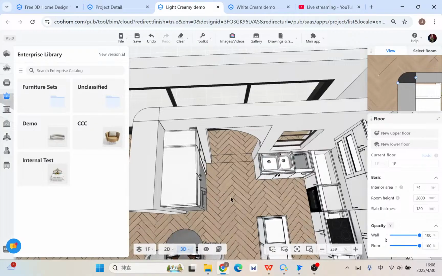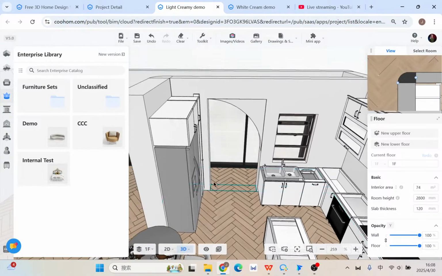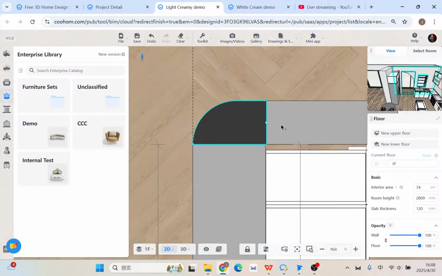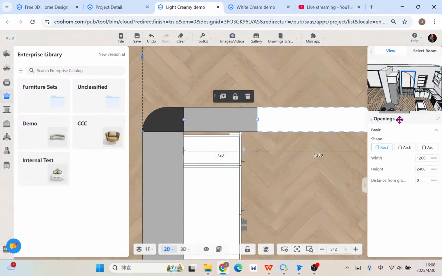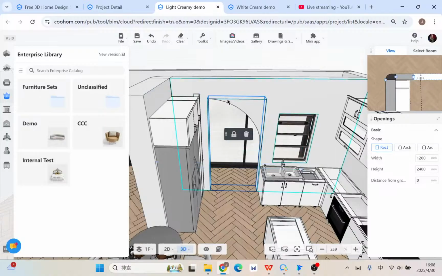Okay, and also sometimes we will see some of these angles. You see this kind of curve. What you need to do is just use the door opening rectangle. It's not the arc or arch, okay? It's not like that because they are not of a very standard shape.